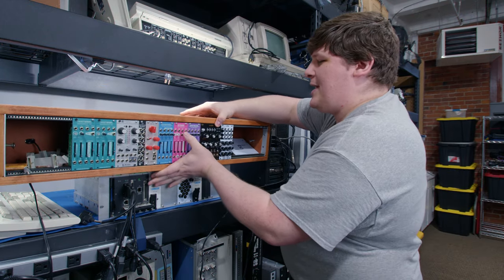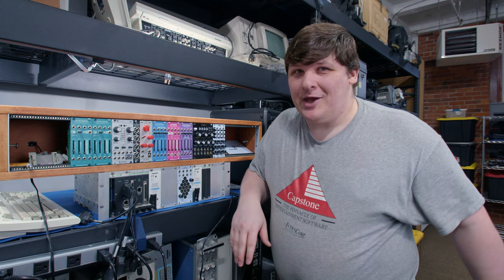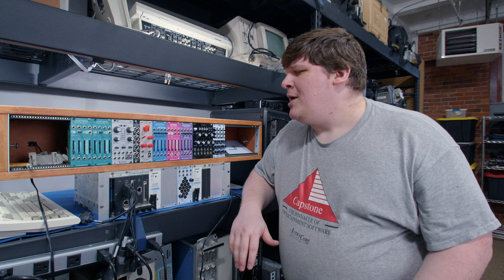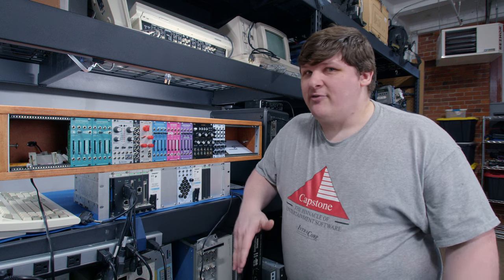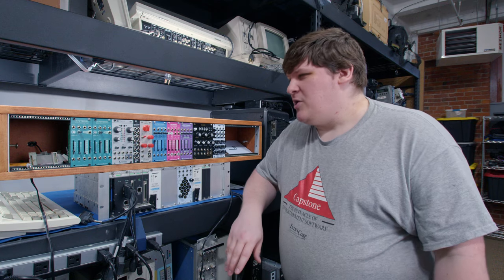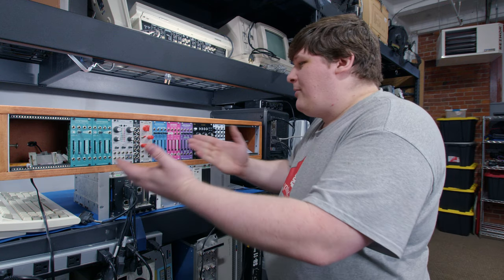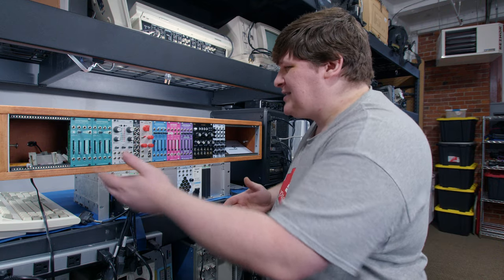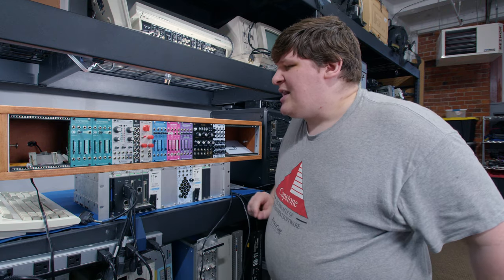This is a Eurorack modular synthesizer. This is notionally an instrument. The idea is if you want to make electronic music, but you're not satisfied with the sounds available and the stuff on the market from Korg and Moog and whatnot, you can build your own synth with whatever capabilities you like. So we've got a bunch of modules here with voltage-controlled oscillators and amplifiers and filters, and you can just hook them up however you like with all these little tiny patch cables.